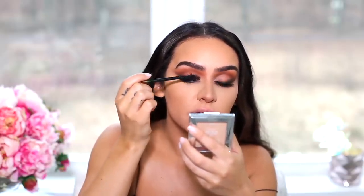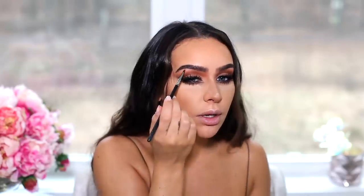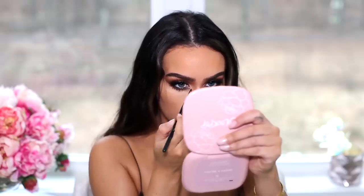But anyways, for mascara, I'm using the Flower Beauty Lash Warrior. It's my favorite drugstore mascara. It's actually my favorite mascara in general. I'm gonna do a little powder underneath so I can do bottom mascara. I have this new ColourPop highlighter I wanted to try. It's a big boy. While my bottom lashes are drying, I'm gonna highlight my nose. My cupid's bow. And I'm gonna do a little bit under my brows, just a little. Right in the tear duct.